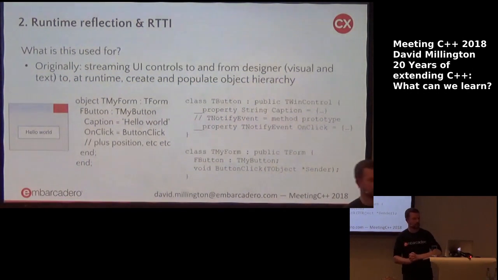So how does this work? This streamed information is again built into the binary, and then these objects are created dynamically through virtual construction. And it will simply query what type are you and what do I expect to find based on the streamed text, and then instantiate all the fields. If you have a button, that's simply a field in a class. It'll create an instance of that, and again set its properties, all through the RTTI reflection of what it expects to find.